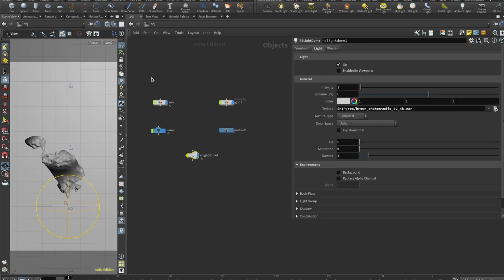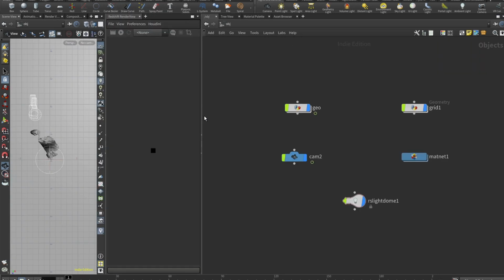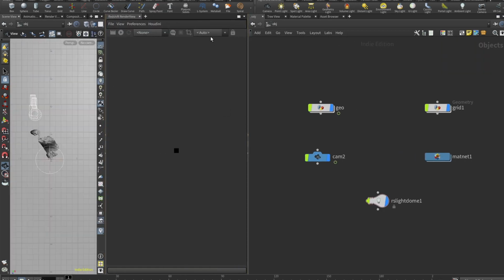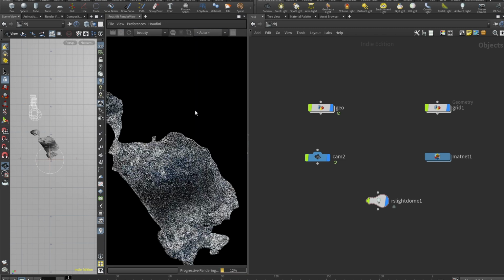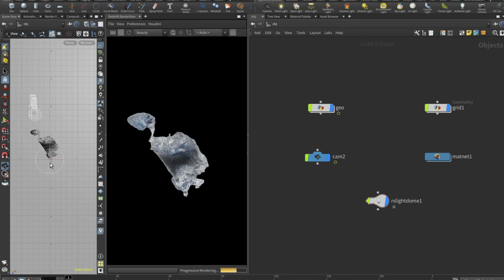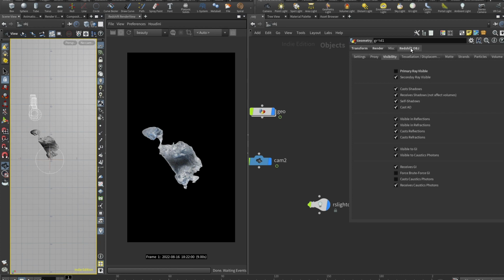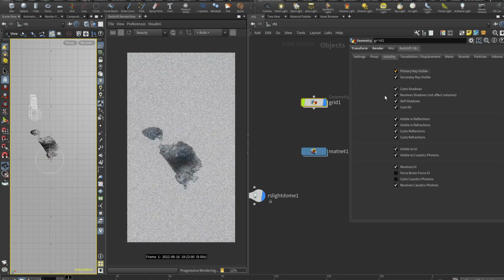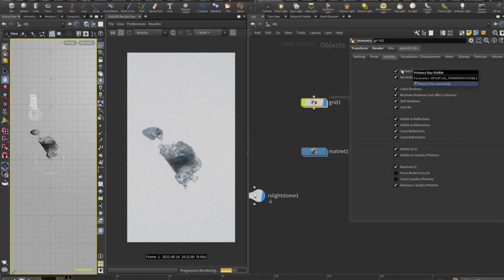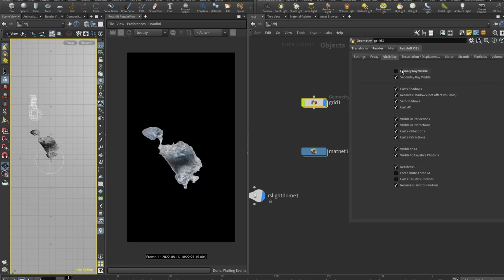For the lights, I assume we should try and enable our Redshift and hope that we won't have a crash here. Waiting for the shaders to compile. You can see that we have our grid, but we don't see it here, and that's because in the Redshift OBJ, in the visibility tab, I have unchecked primary ray visibility, because if I enable that, you can see we have that background. But if we uncheck just primary ray visibility, it means that our geo, our watch, will still get all the reflections, all the shadows, all the ambient occlusion from our grid.